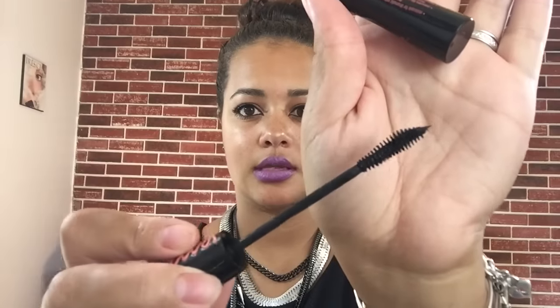The next product is the Essence Lash Princess. I haven't used this mascara in a really long time, but I came across it again at Ulta not too long ago so I had to buy it. I love this mascara — I forgot why I even stopped using it. I think I got a new mascara and put this one to the side. But it is now back and I've been using it all month. It's cheap too — only like $4 or $5. That's the brush right there — it is amazing.